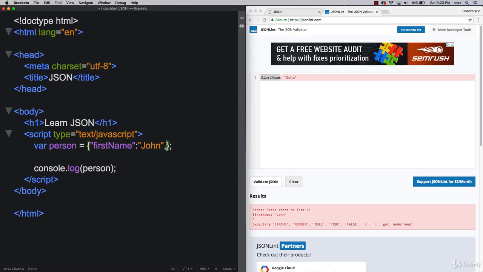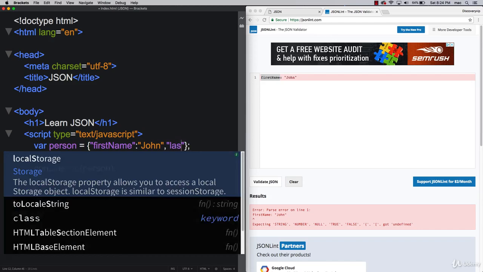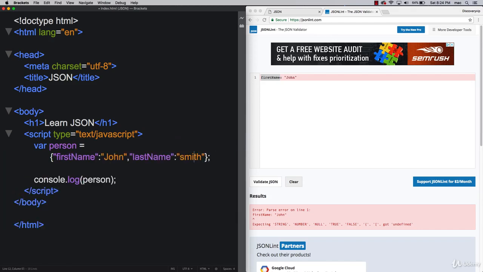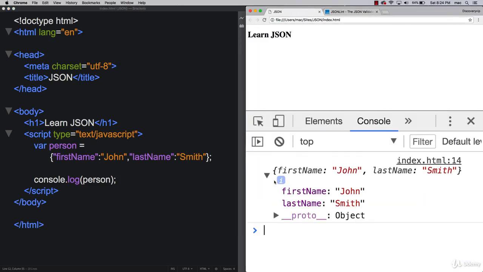So the next thing that we have is we had a last name for this person. Let's bring that to an uppercase and save. Go back out to our file. So there we go, we've got first name, last name, really easy to pull this information back and make use of it. And we did say that there's a number of different types of data that we can use.